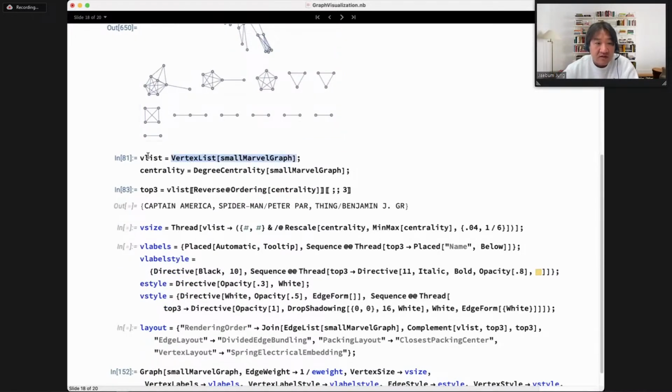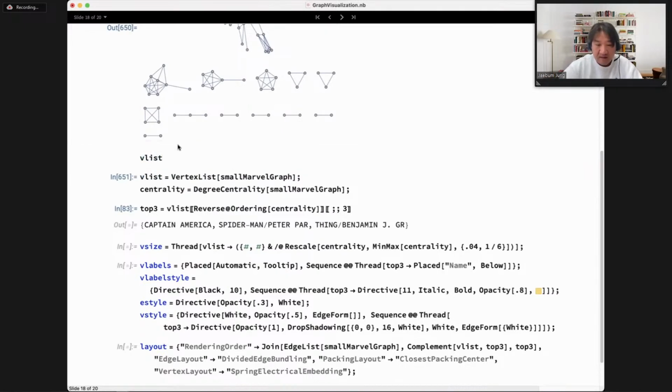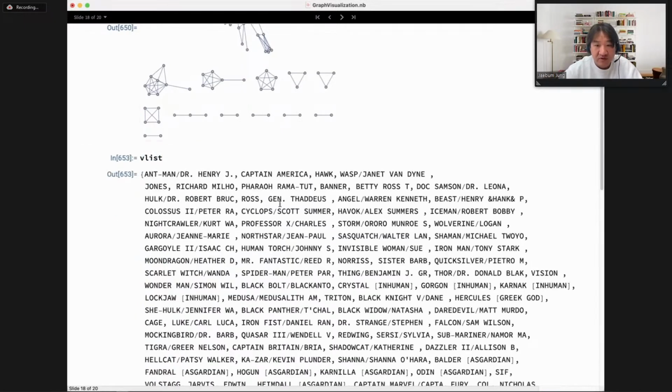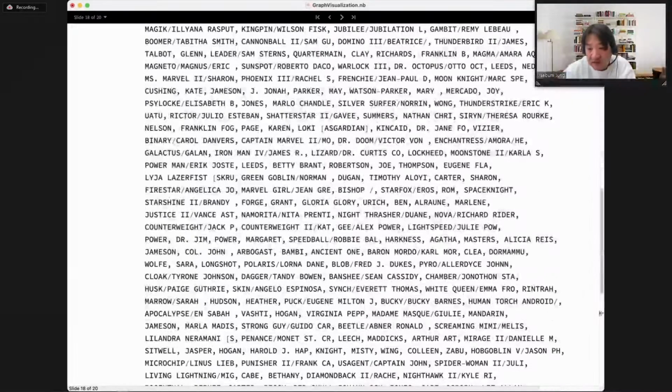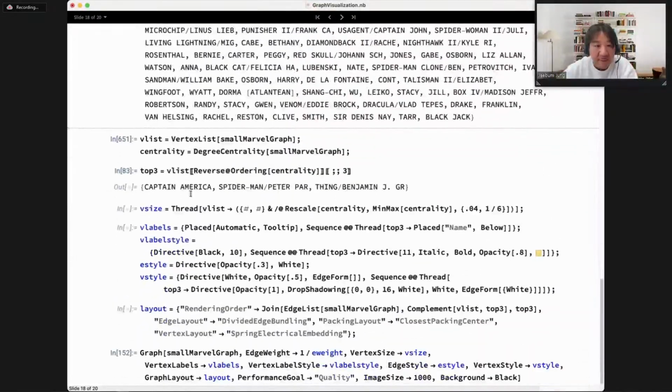So I get the vertex list first. As you can see, this is just the names of heroes, a long list. And then I find the centrality. I'm just using degree centrality. You can use any centrality you want. And I'm going to pick up the top three centrality, I mean, the top three heroes with the highest centrality, which I'm interested in.